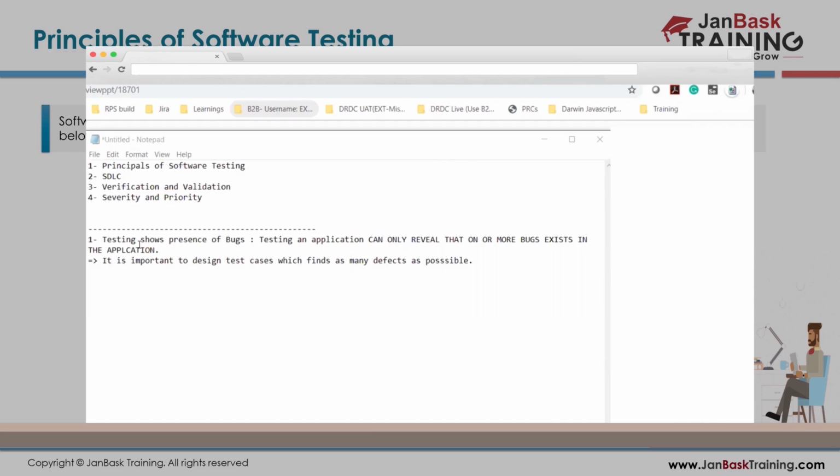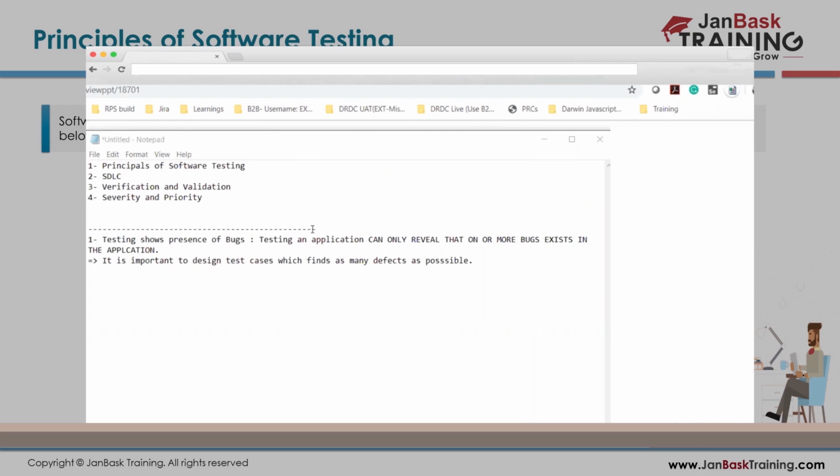I was saying that what the first principle of software testing is trying to convey to us is that every application consists of bugs, and in order to ensure that your application works in accordance with the expectations it is supposed to meet, it is important that you write a good number of test cases so that the probability of identifying bugs increases. That is the objective of the first principle of software testing.